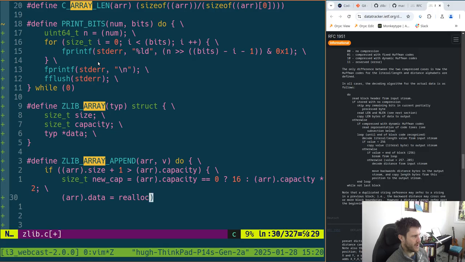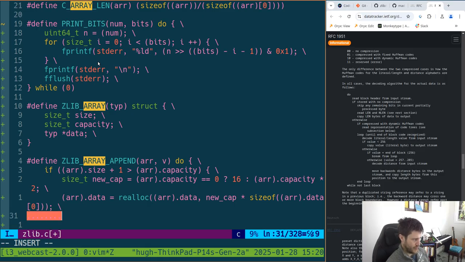And so now we can realloc, giving it a pointer to the current data, which could be nothing, and if it is, then it will just kind of work. And we want this to be new cap times the size of array.data and the first element. I think that is what we want.